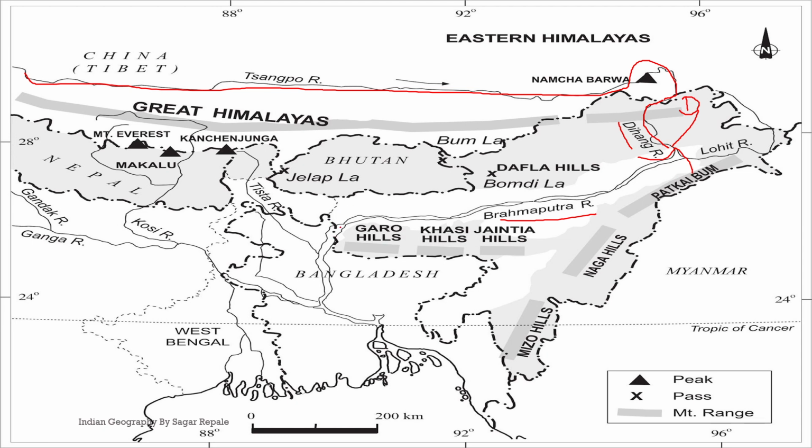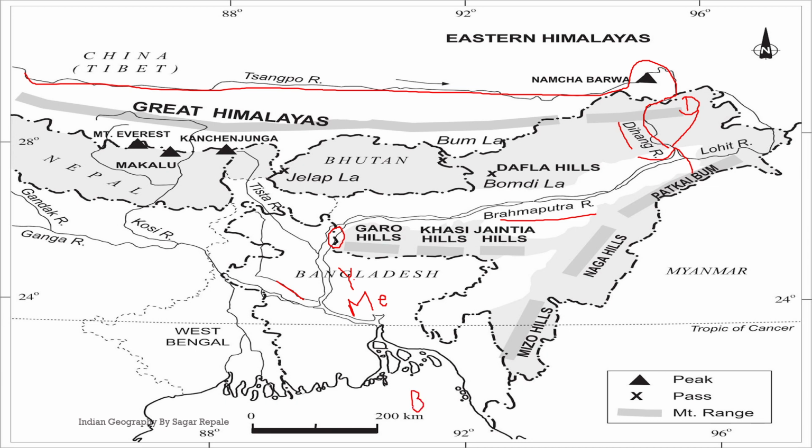Then at Dhubri, a town in Assam, the river enters Bangladesh, and there the river is known as Yamuna or Jamuna. The river is the Brahmaputra, but the name is different. Then in Bangladesh, it meets the Ganga River, and together the stream is called Meghna. They make a confluence in Bangladesh, the Ganga River and the Brahmaputra River, and the combined flow is called the Meghna River, which then discharges itself into the Bay of Bengal.